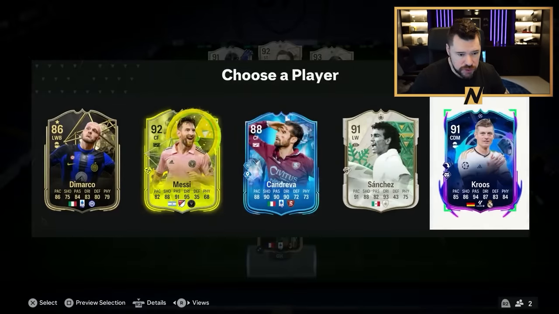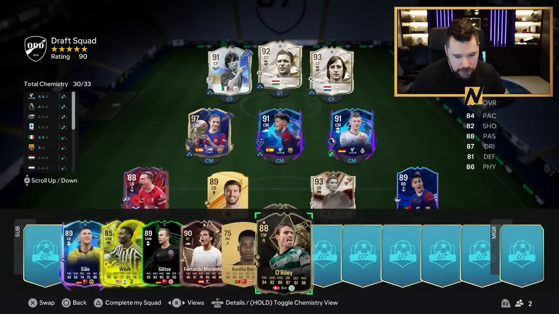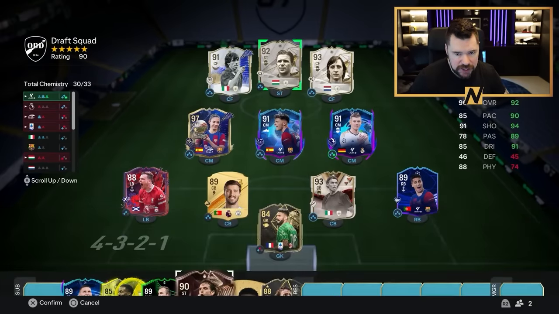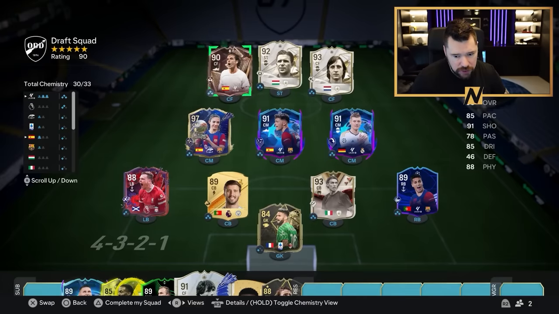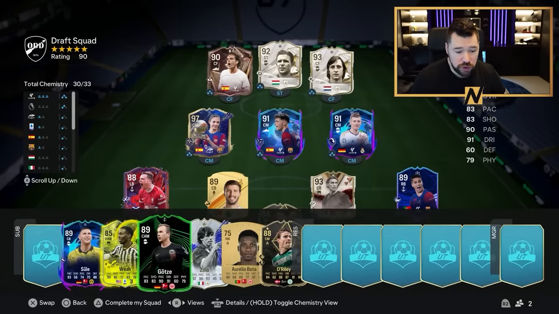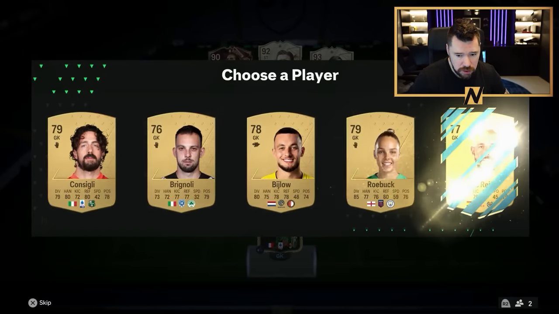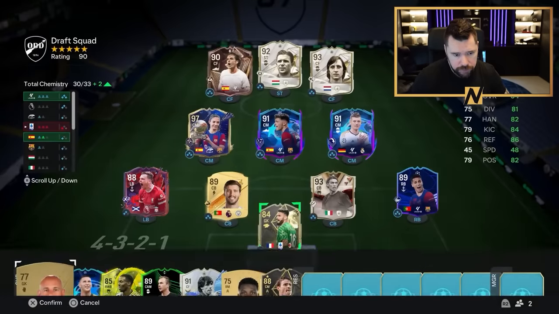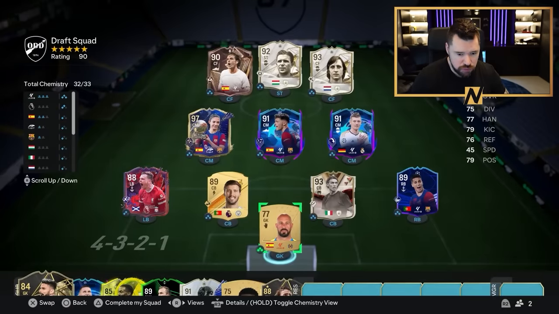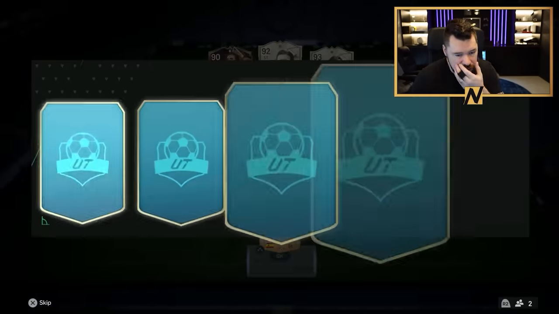Well, Toni Kroos goes in. I know he's not as high rated as Messi, but he'll drop in there. We now put Morientes into the team again. Oh, damn. I thought we'd actually gain chemistry off of that. It was Giroud that lost it. I need either a Premier League or a La Liga goalkeeper. Well, it gives us chemistry, but it's really not what I wanted. 77 rated.